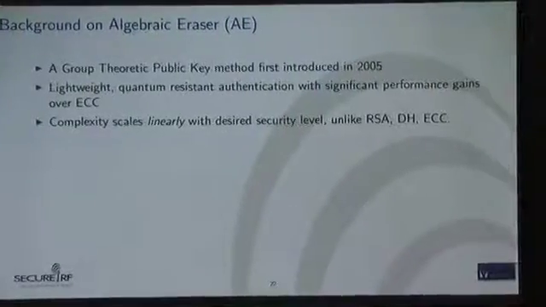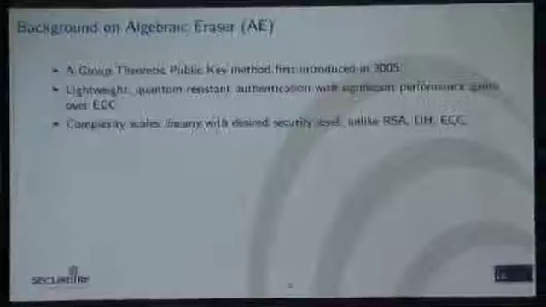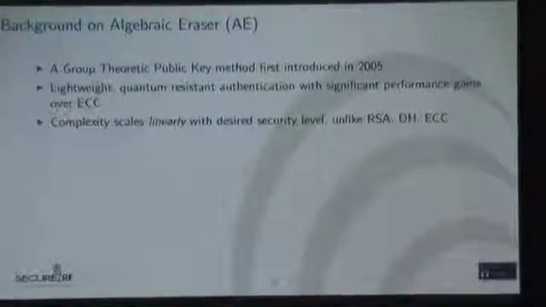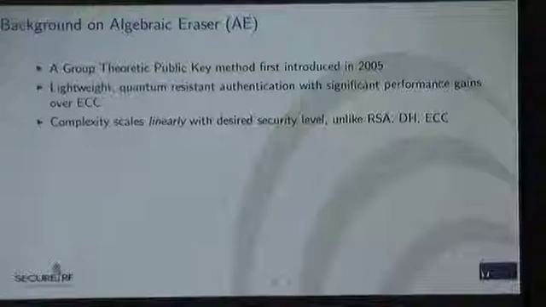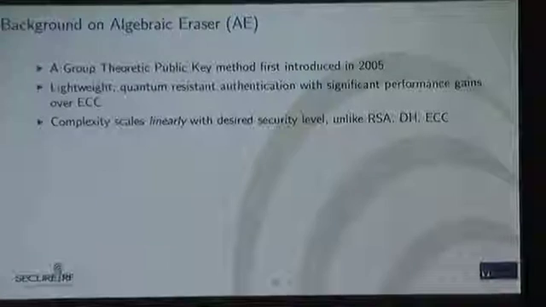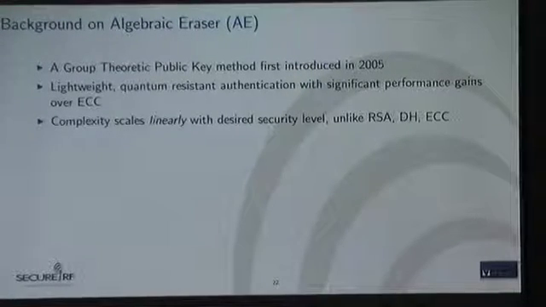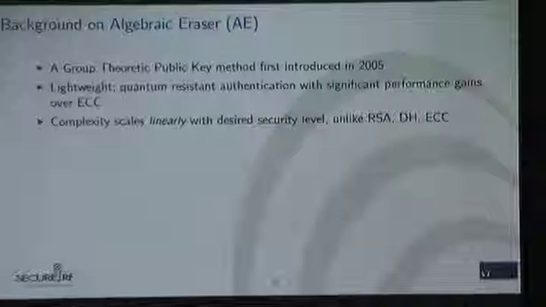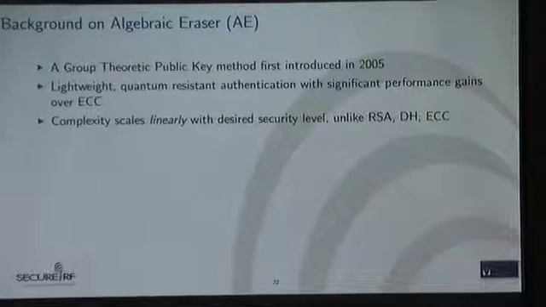One of the other interesting things about algebraic eraser is that it scales linearly as you increase the security level. I'll get into more detail about why this is the case later in this talk, but basically what this means is that as you want to make it stronger, you just have to run it for a linearly longer time period. And that's not the case with other algorithms like RSA or Diffie-Hellman or ECC. With ECC, as you double the security level, you have to run 4 or more times as much in terms of time complexity. RSA is even worse than that.